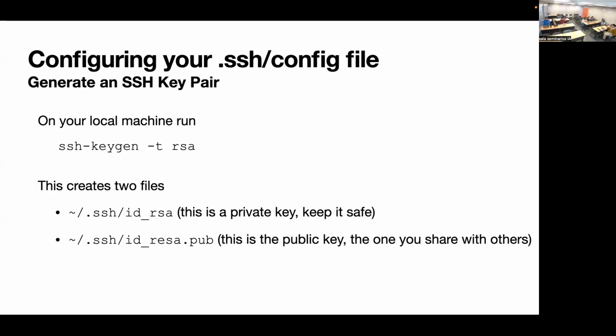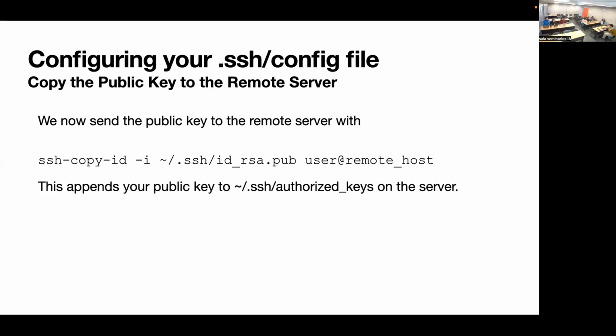The private one you have to keep on your computer and not share with anyone, because it's basically a signature of you. The .pub file is a public key that you share with other machines to tell them, okay, this is my key, and it compares it with your private key, and you are connected freely to that remote machine. So you just have to run these commands on your computer and press enter, and you will have these files in those directories.